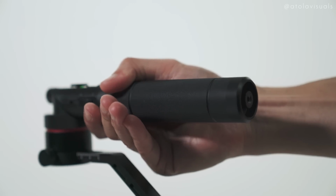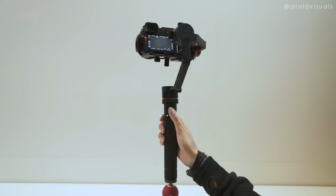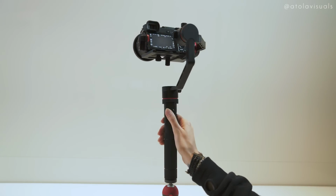The handle grip itself has a nice texture, so for you people with sweaty hands, you don't have to worry about it slipping. I was hanging over Coit Tower, literally through the window, and I wasn't even worried about it slipping, so you won't need any extra grip tape or anything like that. And you also have a really smooth joystick to maneuver it manually.